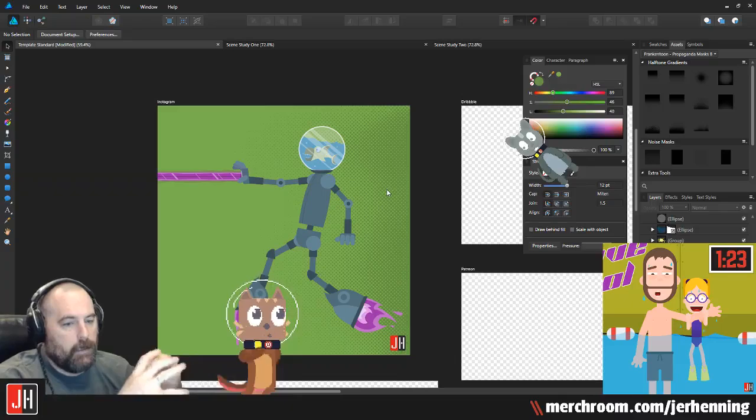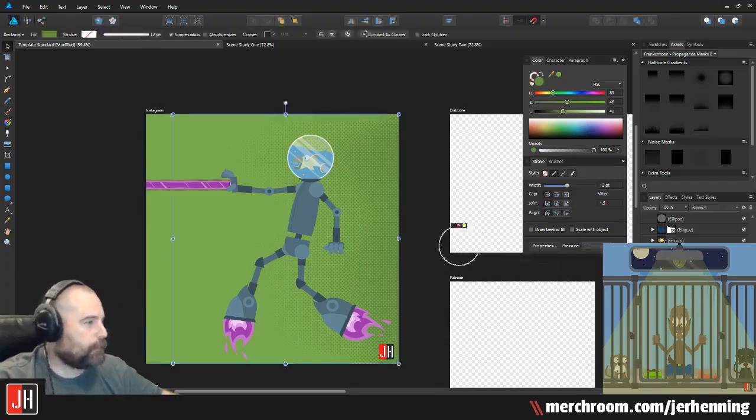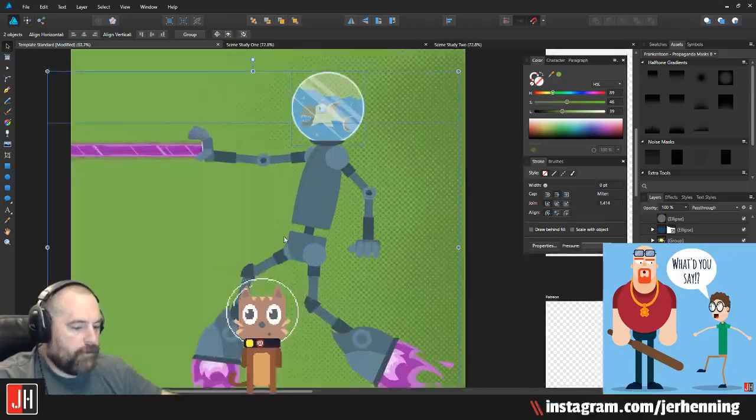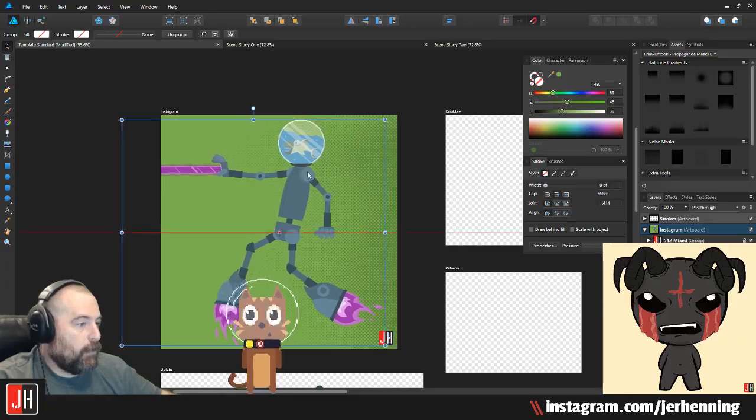right? You can import from Inkscape to Synfig. Yes, absolutely you can. Because what I did was I imported directly from Affinity Designer right into Synfig. And then I just animated the art outright in Synfig. That's what I did.